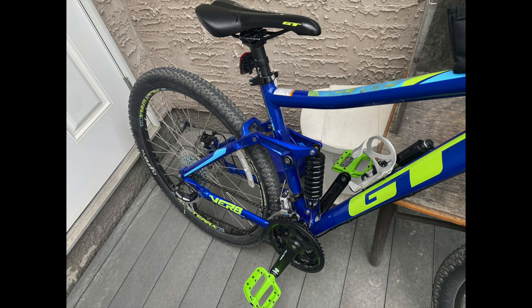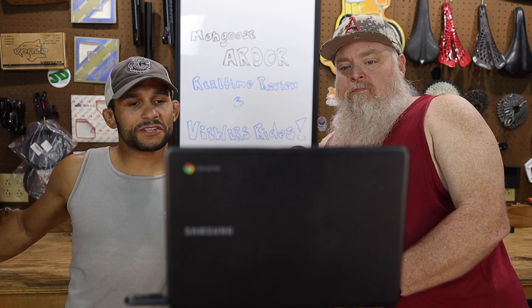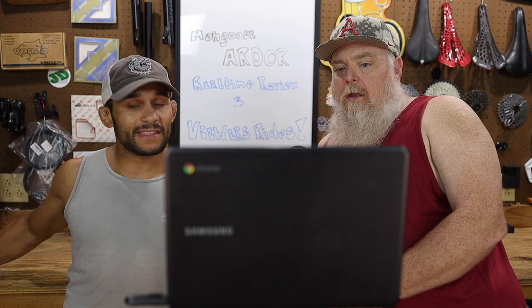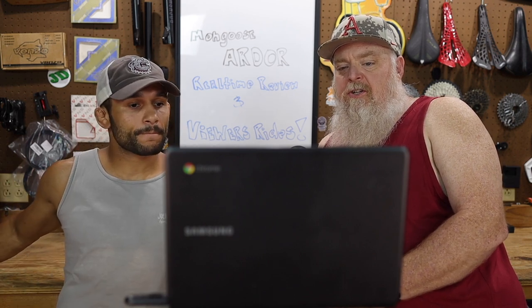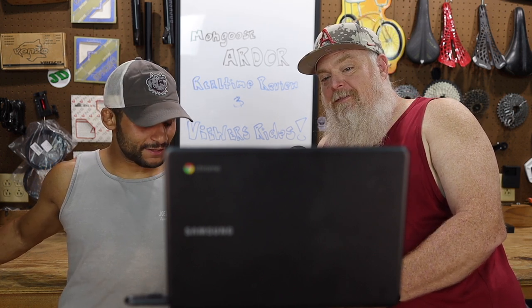I'm curious, like, that rear shock that we just got, if you could throw that on there and really lighten that bike up. But it's a really cool looking frame. I really like it. All right, so John Matthew T, love the build. Let us know, man, what do you plan on doing to the bike? Are you going to be doing a rear shock on this thing? Not that you have to. I'm curious, it's such a good platform, it looks like. Really good platform. I love the look of it.